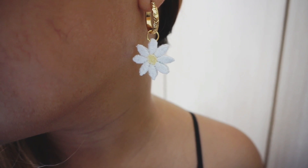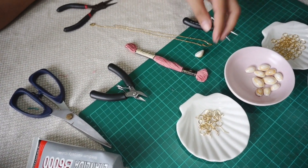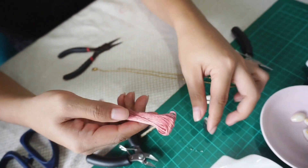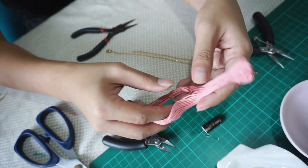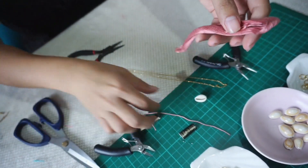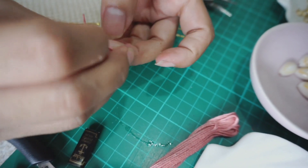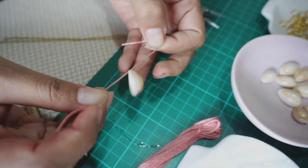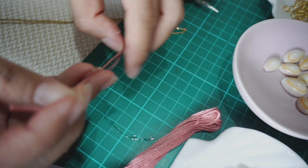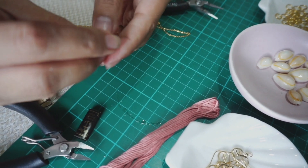You could also use it as a necklace pendant. So on to the next pair! This time we will be using some cowrie shells, also called sungka shells, and also a thread — this thread is very popular for cross stitch. I use the color pink. You just have to cut 2 to 4 inches of it — you can eyeball that — and wrap the thread along the opening of the cowrie shell. We need that grip so that the shell will stay in place. Then you have to tie it about 3 to 4 times.